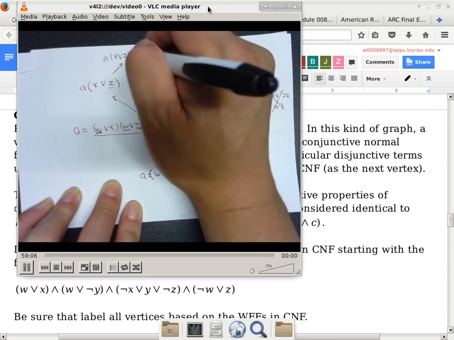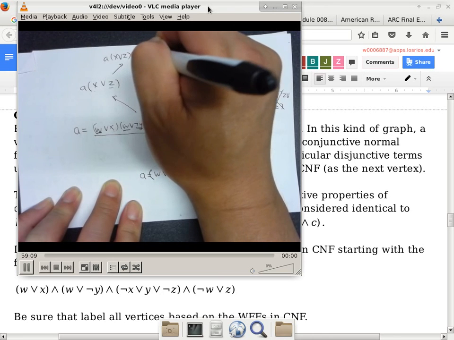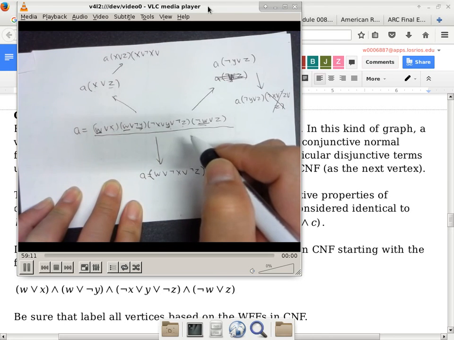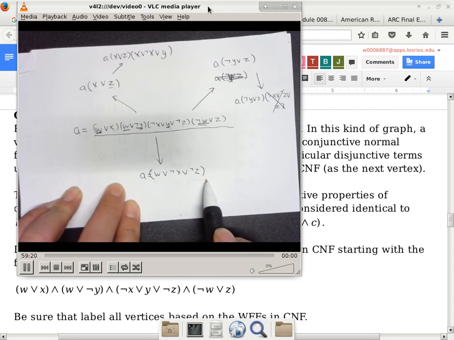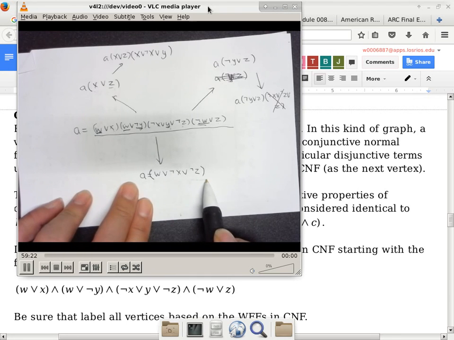But if you are to add it, it becomes X or not X or Y. But once again, we don't need it because it is just the same thing as what we had before. So we look at this one here and say, can we end up with any additional new resolution?